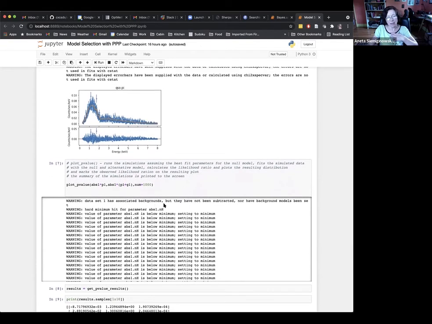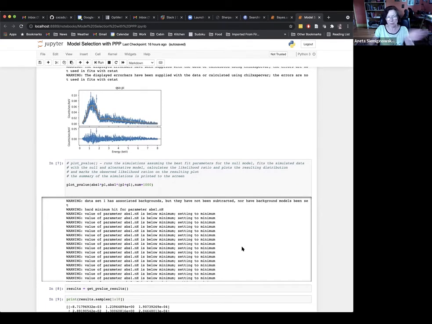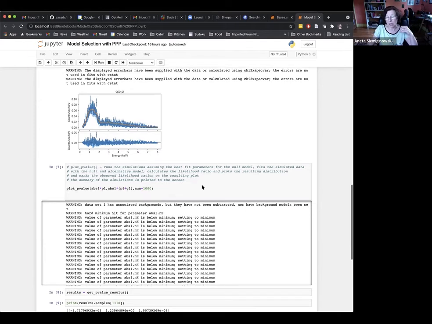So this runs a long time because I think our absorption parameter just goes all over the place, but plot_pvalue runs the simulations, and it assumes that we've got the best fit parameters for this power law model, and this is our null model, and we will test for the additional Gaussian line there. So you simulate the data with the null model.